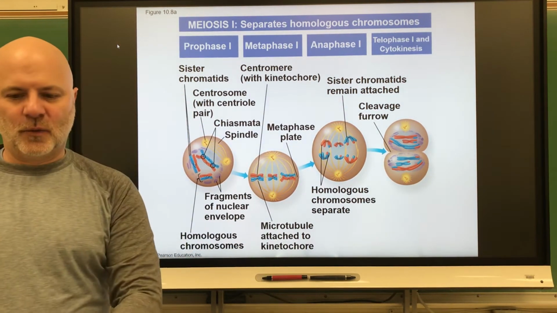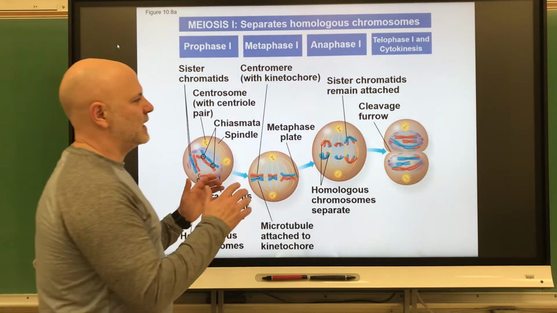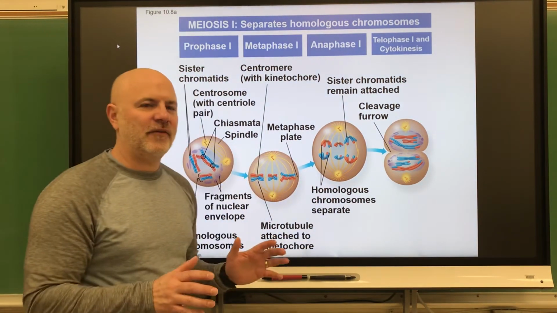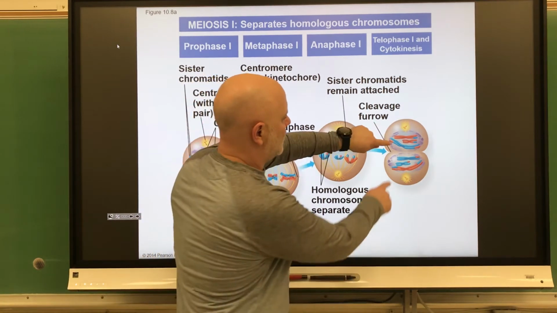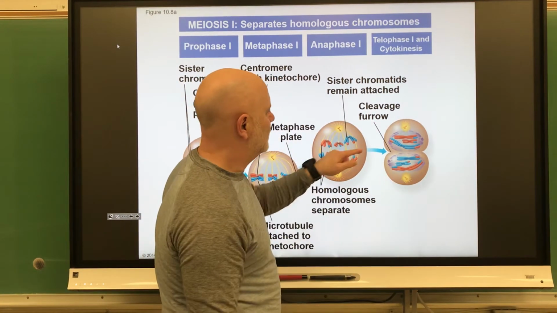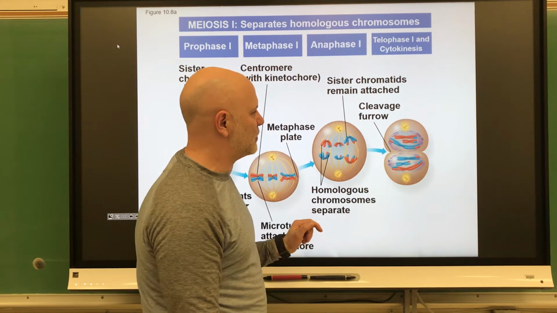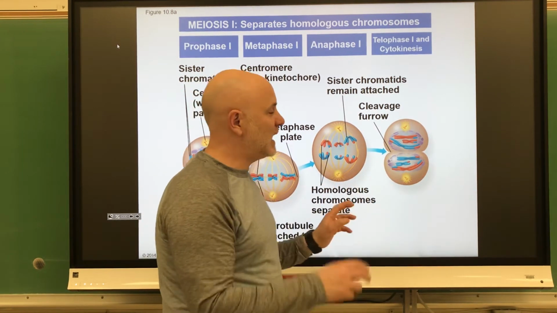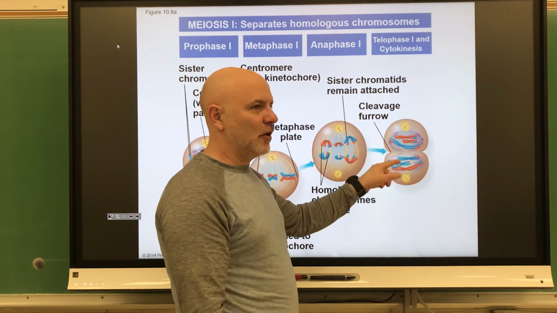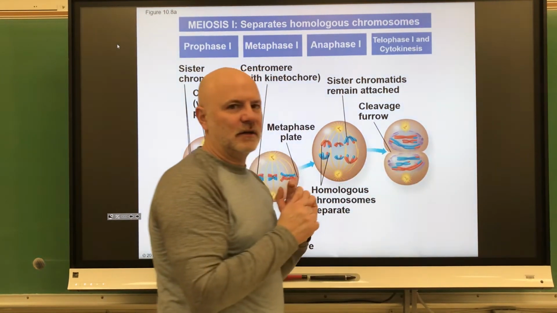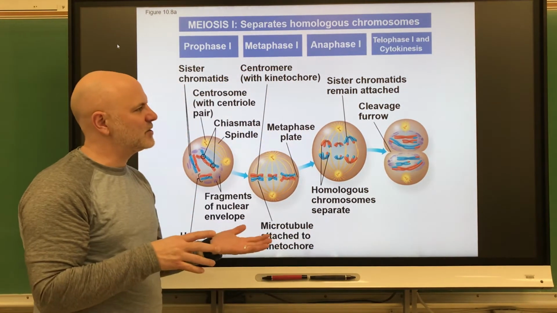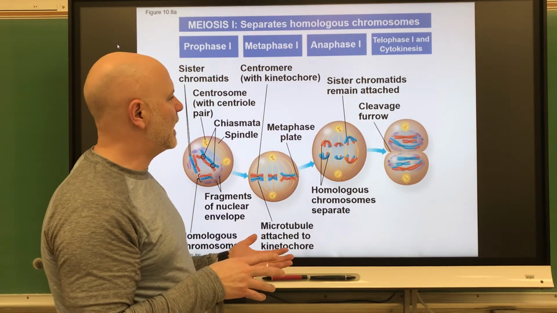In telophase 1, we're going to see all the same stuff that occurs in telophase in mitosis. Once the chromosomes have completed their migration, the mitotic spindles disappear, nuclear envelopes form around those chromosomes, the chromosomes are going to condense back into chromatin, nucleoli form, cytokinesis is nearly complete. All the same stuff that I mentioned back there in telophase, okay?